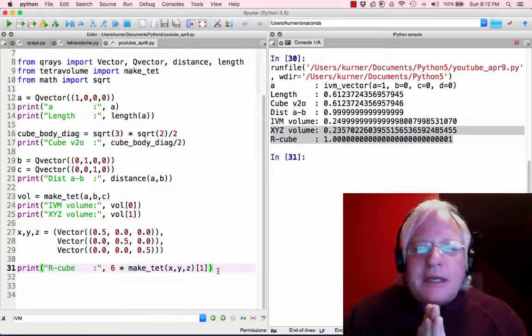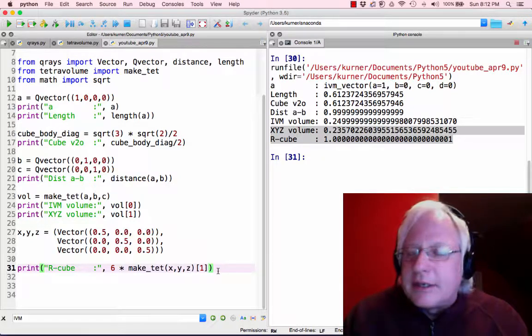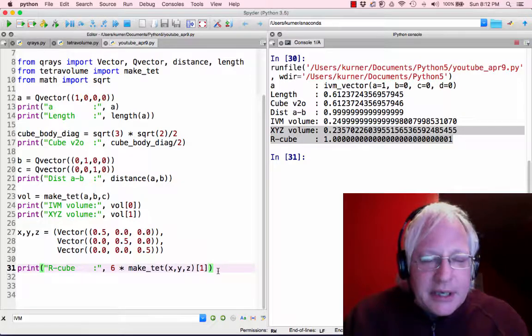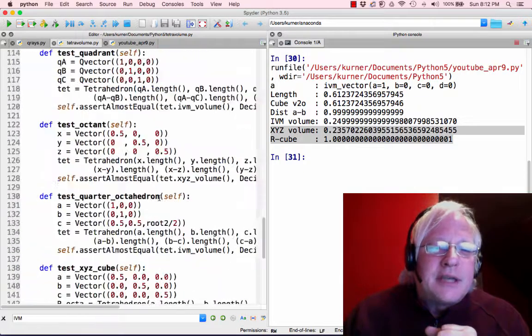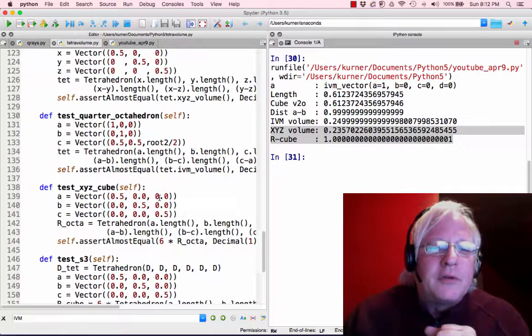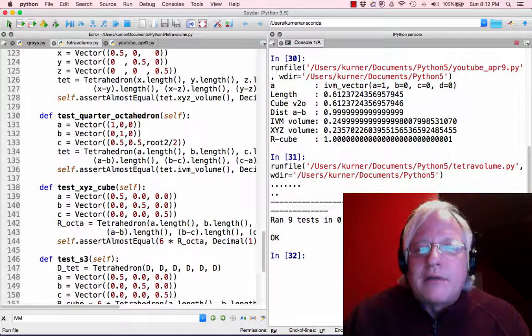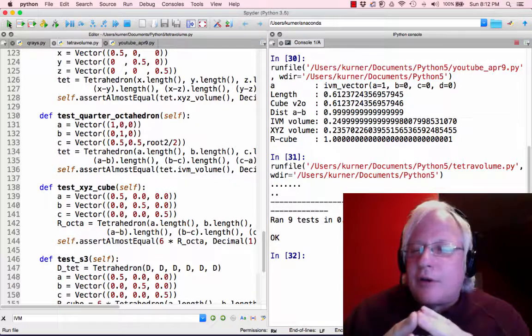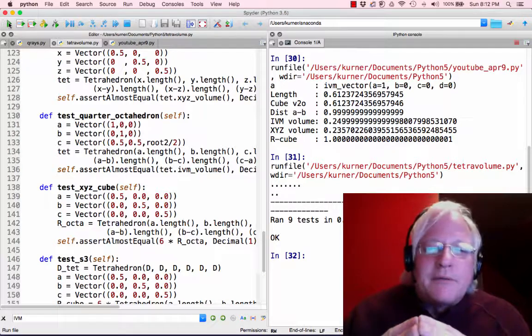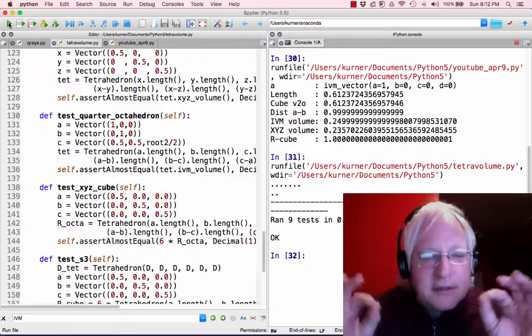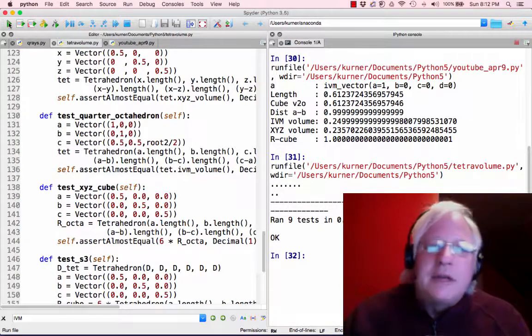So that's a good beginning. I recommend you head over to GitHub if you're interested in getting some of this Python downloaded and tested. You'll see that TetraVolume comes with lots of unit tests, and you can add some of your own just to confirm that things are working the way you expect. Currently, the tests are all passing, so I feel like conceptually this is ready for public release, and that's why I'm explaining how to use it.